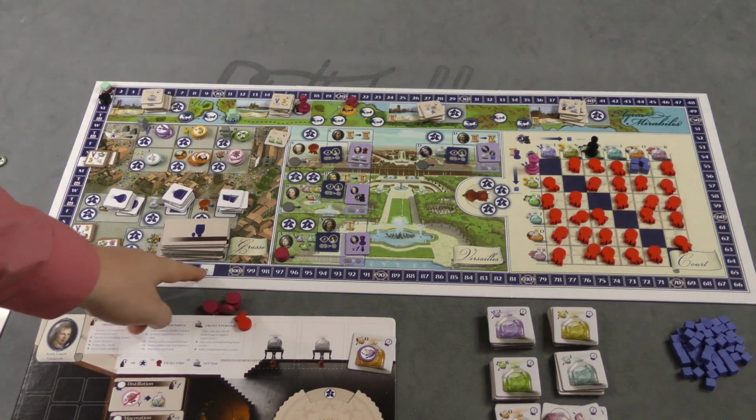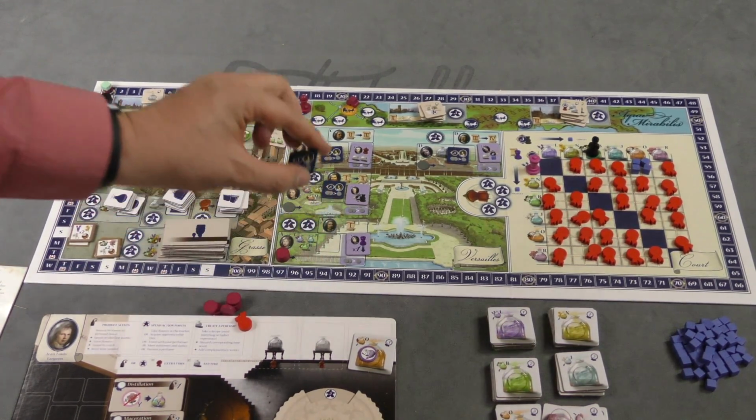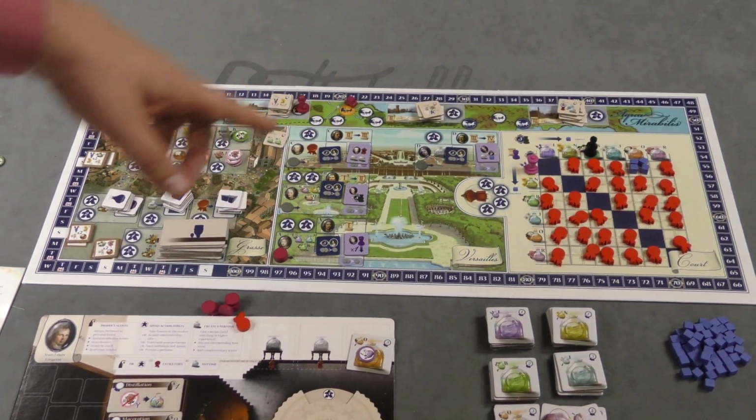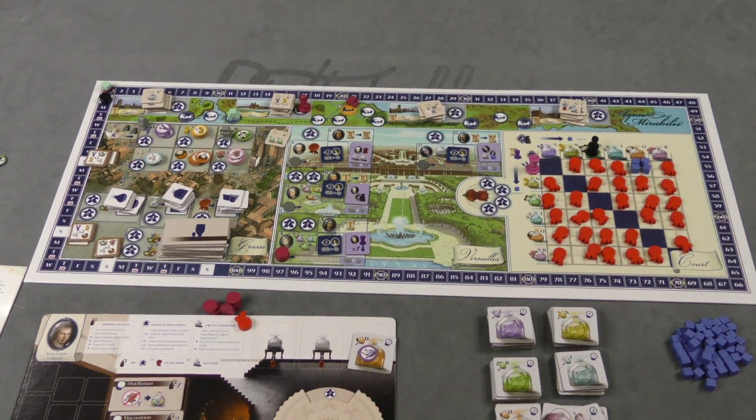And when you run out of time here at the end, you're going to reveal all these tiles, scoring the bonus points for them. Also, whoever has the most discs on each gets bonus points. You'll be able to present your perfumes one last time, and whoever has the most points is the winner of the game.